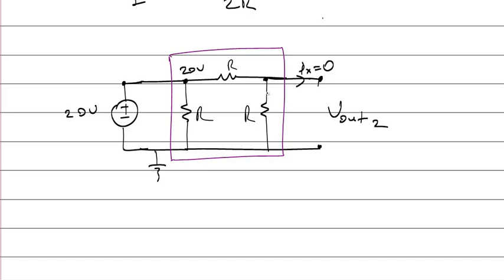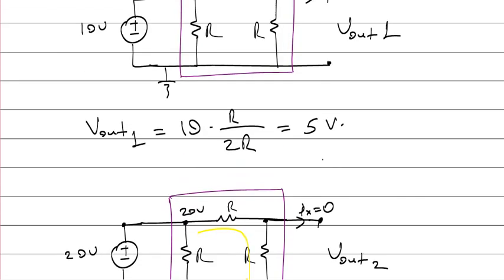So the voltage of these two resistors is 20. This is 20, this point is 0. So the total voltage on two identical resistors is 20. And Vout2 is the voltage across one of these two resistors. They have the same value, for example, 10 ohm, 10 ohm, R and R. So Vout is the total voltage times this resistor divided by the summation of the two resistors, which is 2R. So the result is 10 volts.